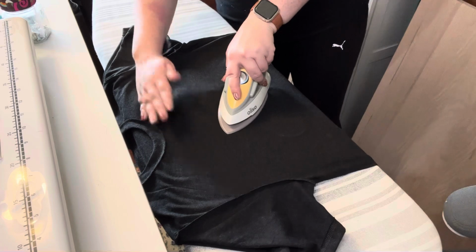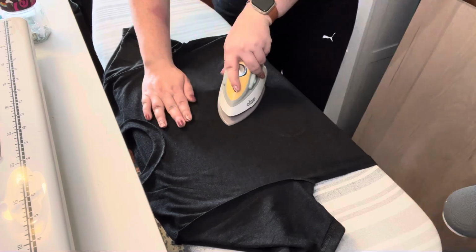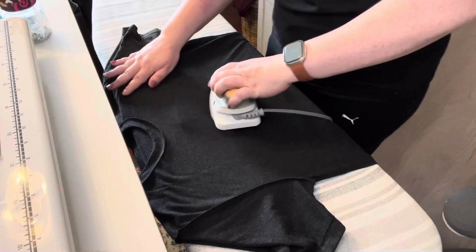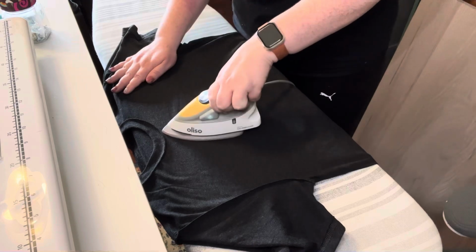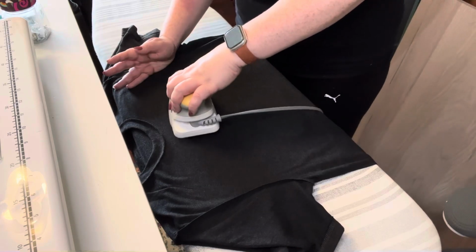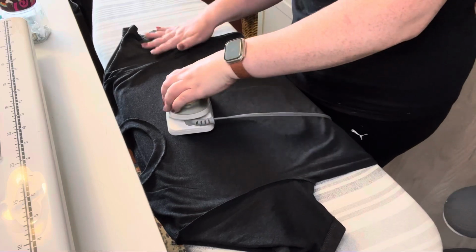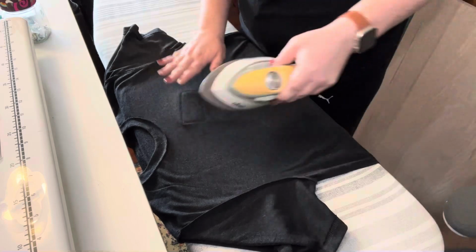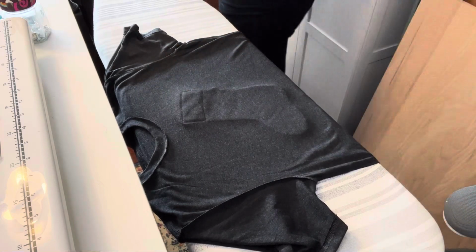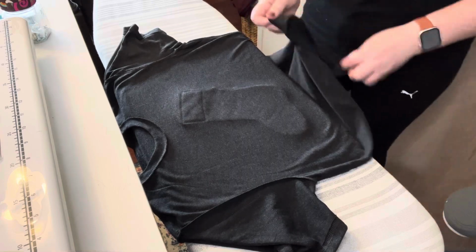I am applying some pressure, not a lot of pressure, but some pressure here on the iron, because we want that adhesive to really stick all over the back of the stocking there. Basically what the iron is doing is heating up that adhesive, and as you apply pressure, that allows the adhesive to adhere to the t-shirt. All right, so that is stuck down. Now we can turn it right side out.